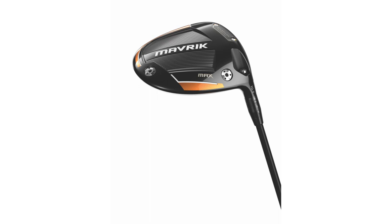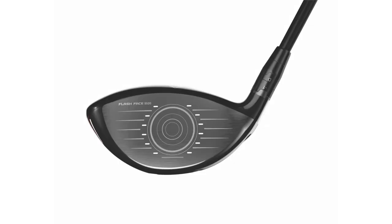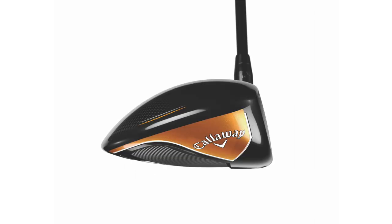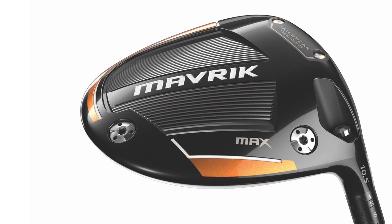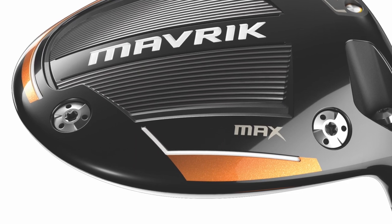And the shape is perfect for that better player — they like to see something that's going to have a neutral CG bias. Then the one you're holding is really interesting — it's a driver we've never had before: the Maverick Max. It's almost like two drivers in one. It's a big shape, kind of reminding you of the Rogue Standard. High MOI shape, and with the weight screws you can put the heavy weight in the heel for even more draw bias than the Rogue driver, or you can put the heavy weight in the back — it's going to be the easiest launching driver that we've ever had. Typically for the player that's going to struggle with where they hit it on the face, or maybe they're fighting a slice, they want to take a look at the Max driver.